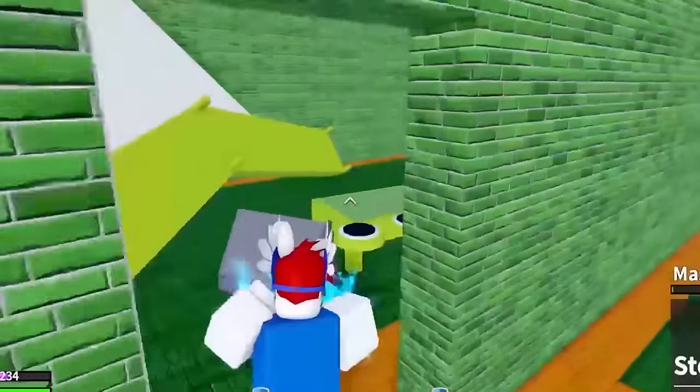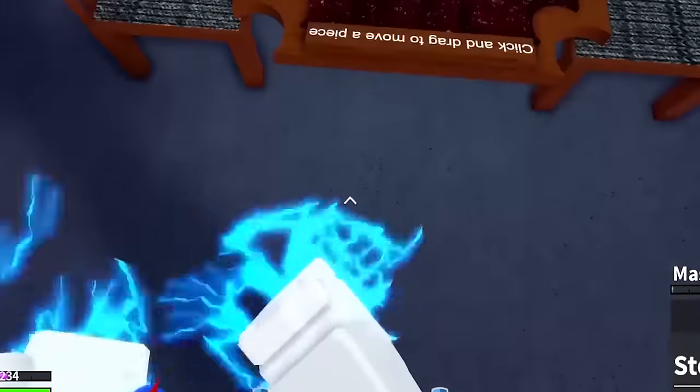I guess you can also use this in hide and seek or something. This will be a really good place. Hey, we got a chessboard or something. I don't know. But myth is true.